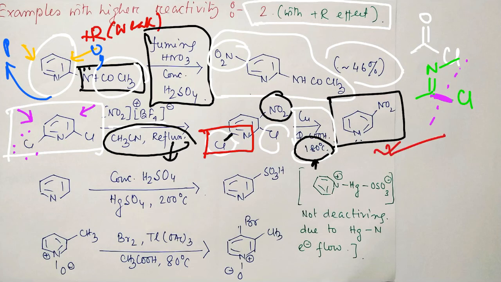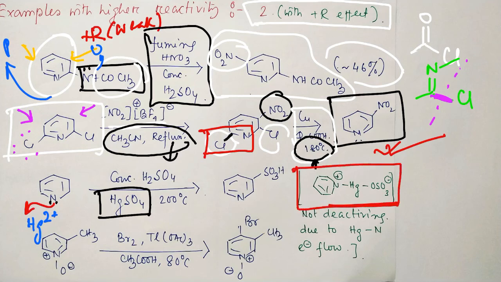Now, an additional modification, better to say a very good application of the chemical improvement, is the use of mercuric sulfate for this process. Why am I telling this? See, mercuric sulfate means it has mercury 2+. Pyridine, we know, has a lone pair. So what happens? This pyridine lone pair is donated to mercury 2+ and forms a coordinate complex, and because of this the activity is improved.